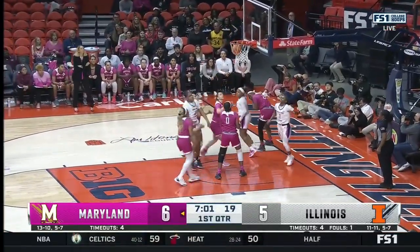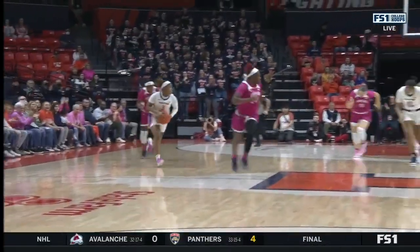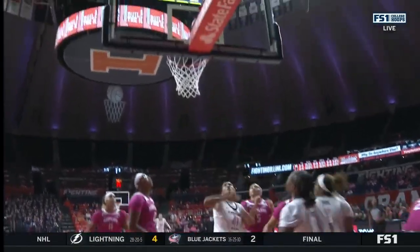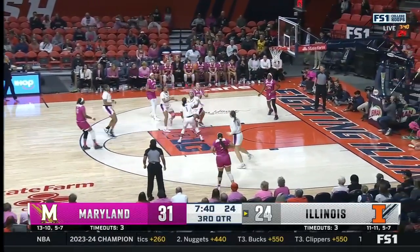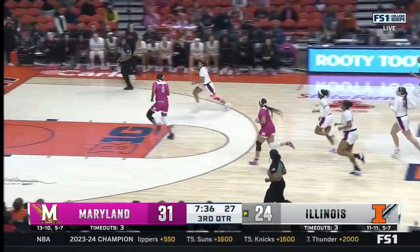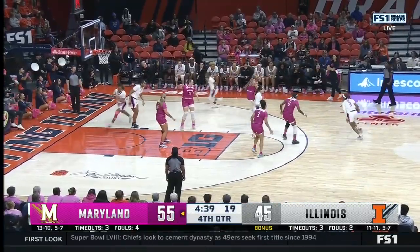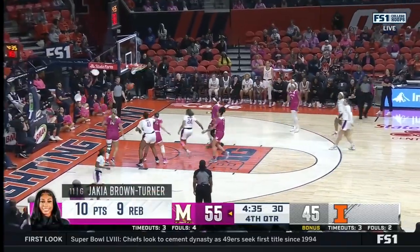Bryant can't get the lay-in, the putback. So that is her first. We'll take a look at Camille Hobby pursuing the play. Even on a 2-on-1, this looks like it's an easy layup. But see 41 coming right down the middle of the lane to the front of the rim. Sellers again looking to distribute, but the turnover. Trying to force the pass into traffic there, and the runner. And Brown Turner is almost at a double-double. Actually, Maryland could have 3 players by the time this game is done with double-doubles.